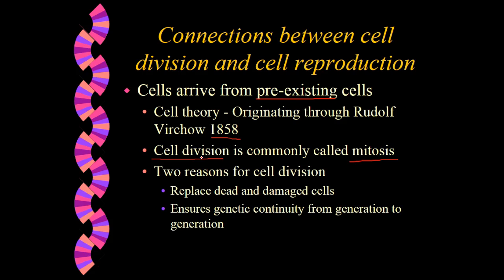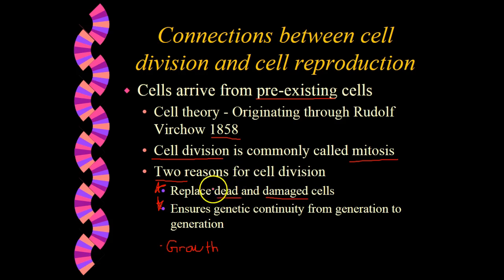There are technically 3 reasons for a cell to divide. The 2 big reasons are here, and the third reason, which isn't on here, would be growth. And we'll talk about what each of these 3 mean. So cells will go through cell division for 3 reasons. 1, sometimes cells die, and sometimes cells are damaged. An example would be you go out to the beach or you go out to the lake and don't apply sunscreen as often or at all, and you end up sunburned. Those cells are damaged, and in a lot of cases they die.